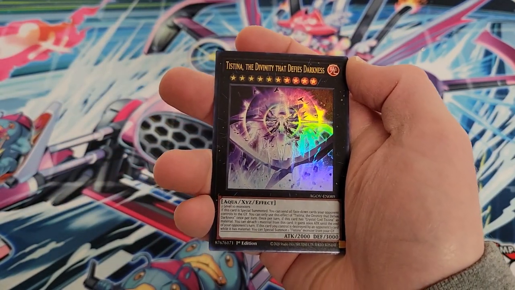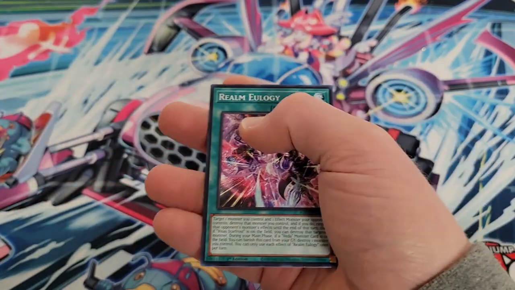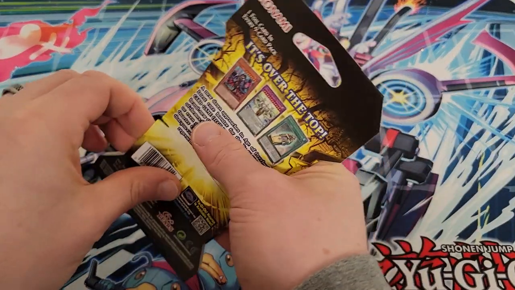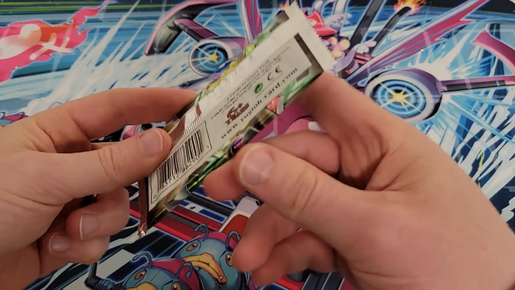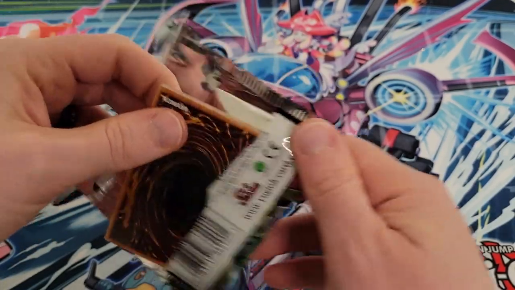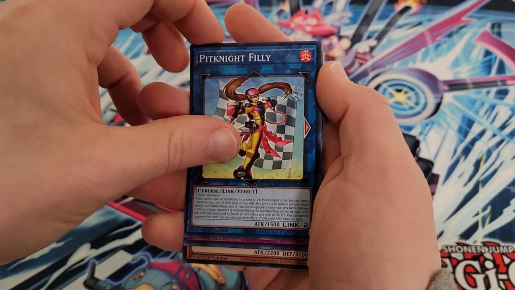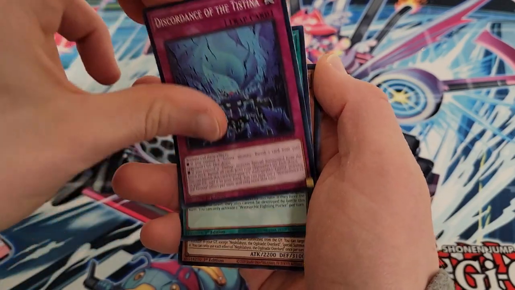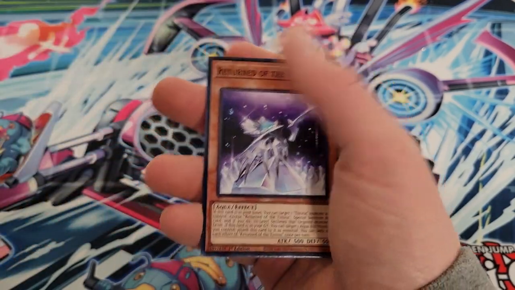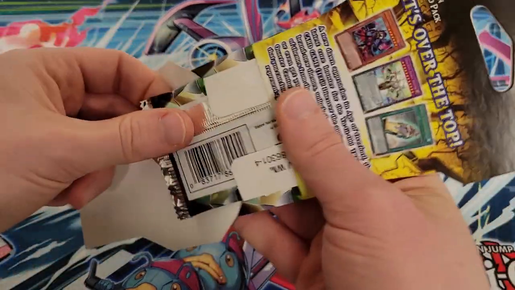We got Testina, the Divinity that defies darkness as an ultra rare. And then we got Red Arrows. I don't know why I'm going through ones. I can see people also trying to win the promotion for the ultra rare copy of Blackluster Soldier, but dang it, that is not it. Spend your $400 somewhere else, right? Unless you really want it, let me know. We got another Nephlobis, and we got nothing else. Down to two packs.